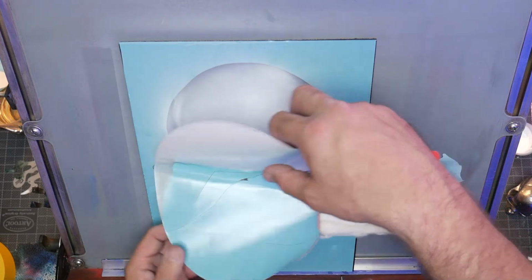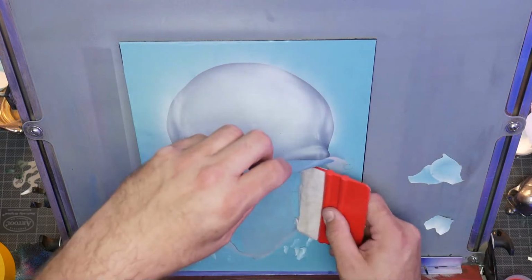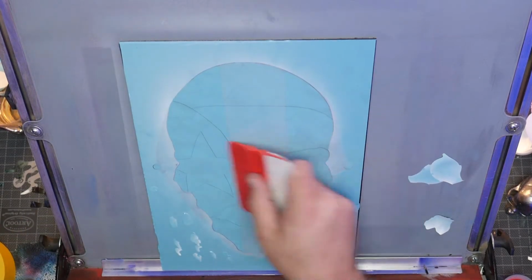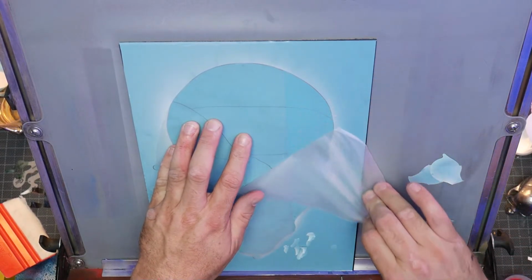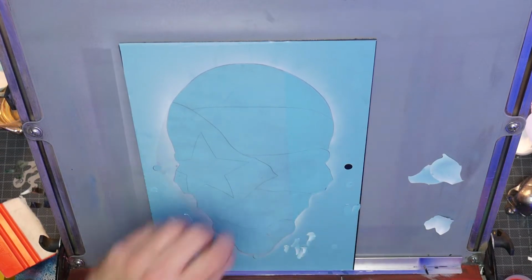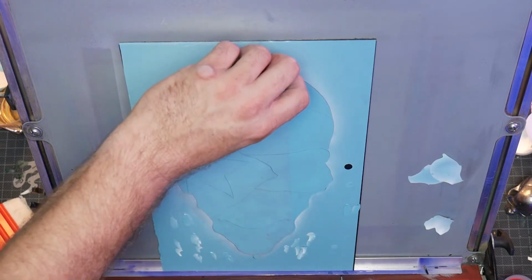I'm going to pull this one down. I pulled the hinge out, slide that out. And there we go. Now we can take the transfer tape off. Now at this stage, it depends what your preference is.